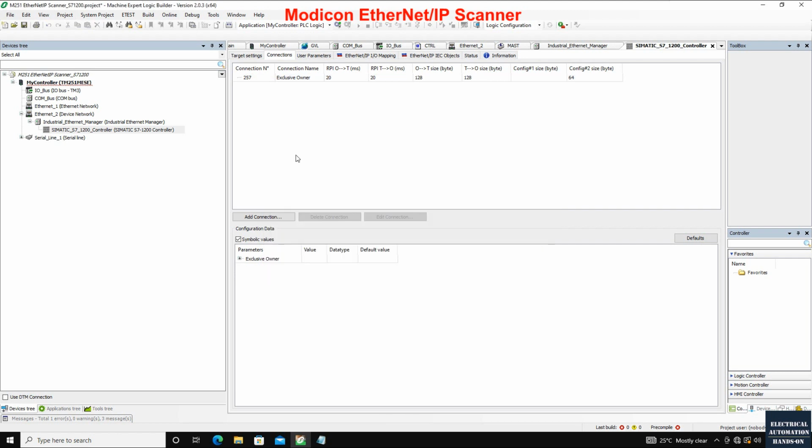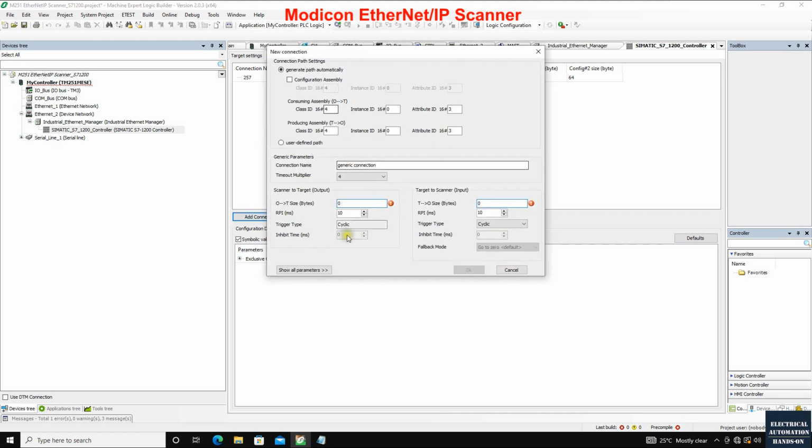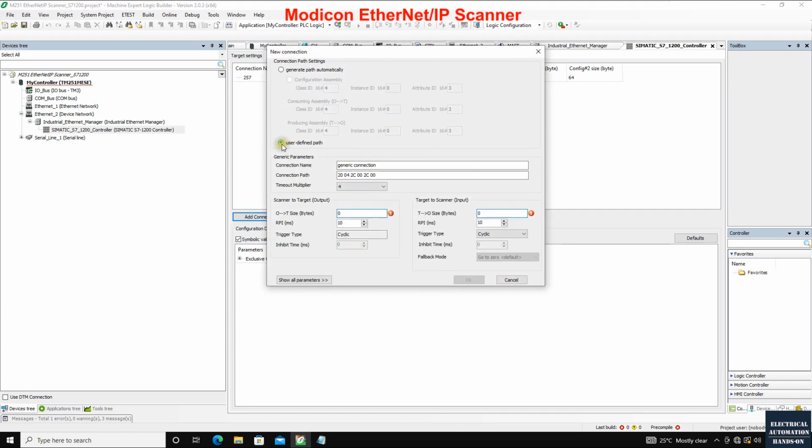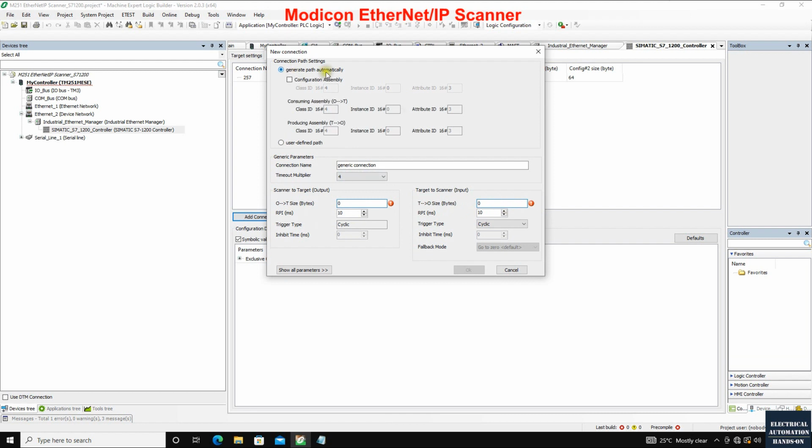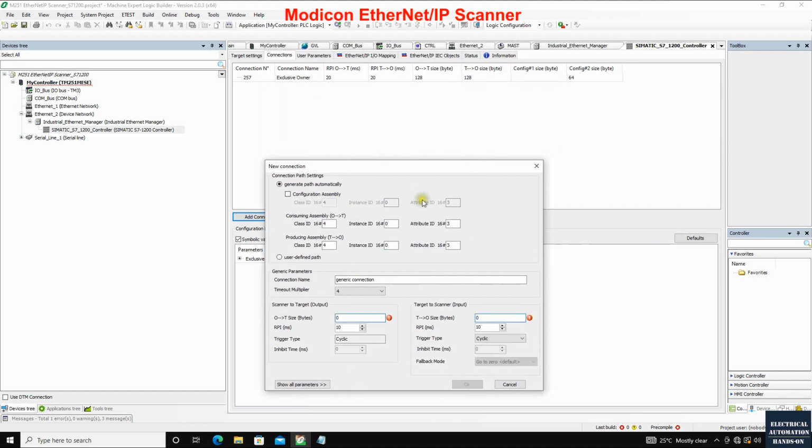Okay. In some cases you have a device that doesn't have an EDS file, then you have to add this connection by yourself. So basically you can select this user defined path. So you can type in the input output, or in some cases you might need to enable this configuration. Okay. In this case, Siemens doesn't care about the configuration. After all, that side is a controller, right?